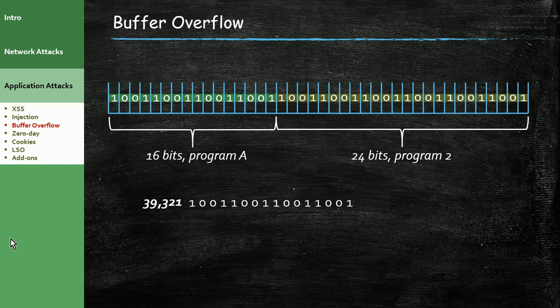Now, if I'm program A and I want something to execute, here's what might happen: program number 2 might be a program that's running with elevated privileges. And I want some program code to run with elevated privileges. Now here's the thing. If I'm an attacker, I only need program 2 to run just enough code for me to get access to something else that I need to then get full control of whatever it is that I want to do. So I don't have to do a whole lot with program 2. I don't need program 2 to do a lot for me, just enough for me to do something very small so that I can start to work my way into this system.